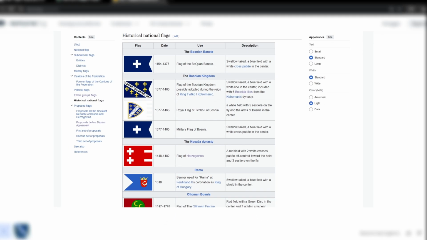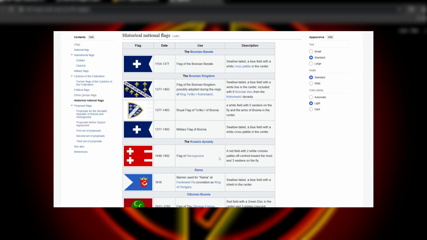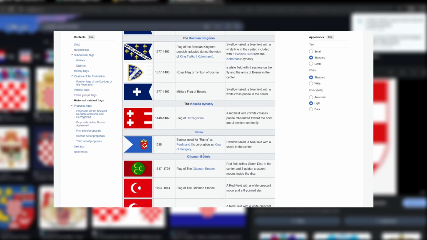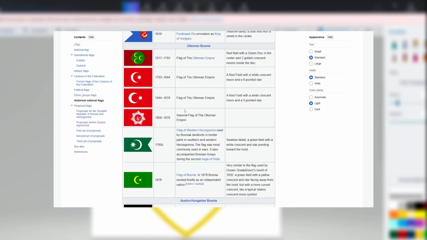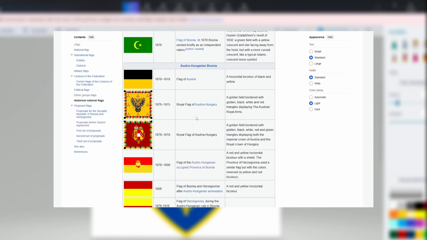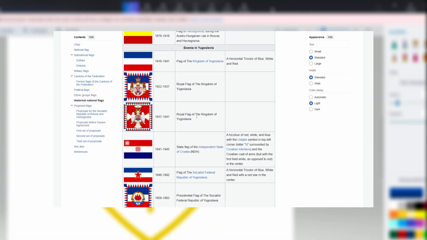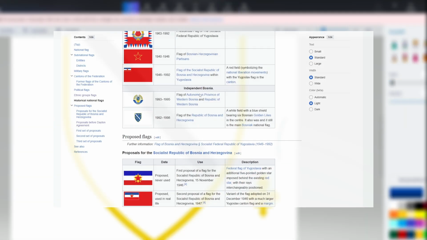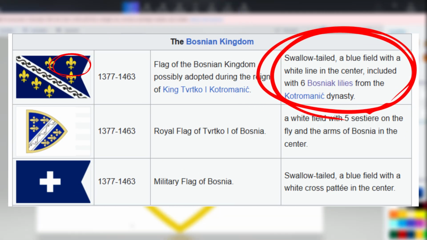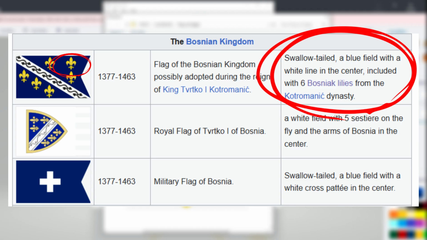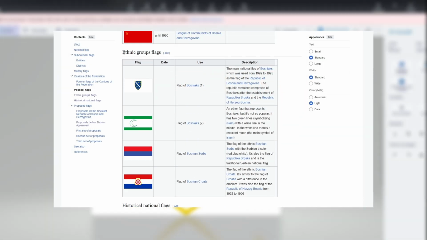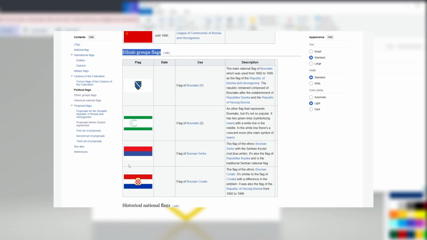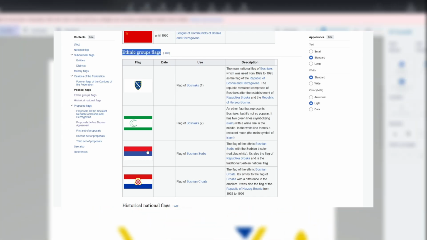Okay, so it was back to the drawing board for me, so I decided to take a look at the history of flags of Bosnia and Herzegovina, which actually didn't tell me much because after they had their own kingdom, they got occupied by the Ottomans, then by the Austrians and Yugoslavia, and now they're independent again. But back then in their kingdom, they had this flower symbol from earlier, which I'm going to take again, which I'm definitely going to use. And then I found this, which is basically the flags of the ethnic people there, or the 3 constituent people, that being the Bosnians, the Serbs, and the Croats.